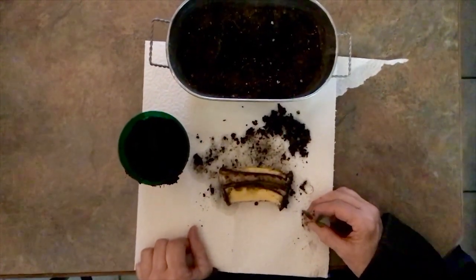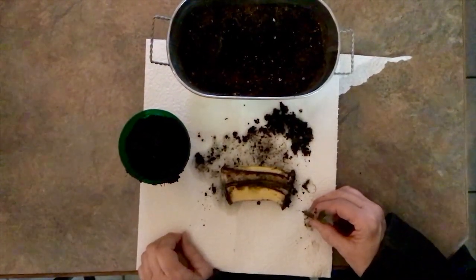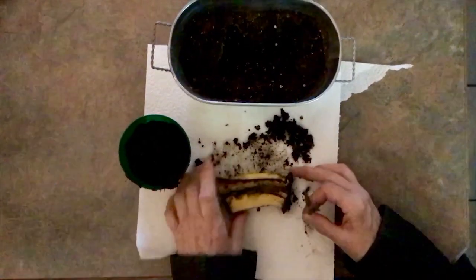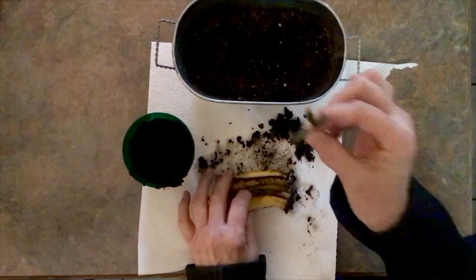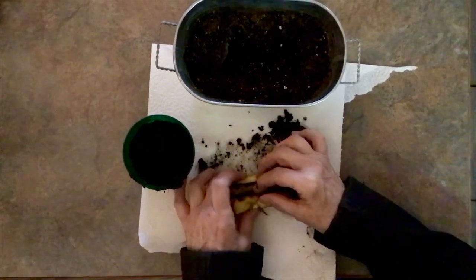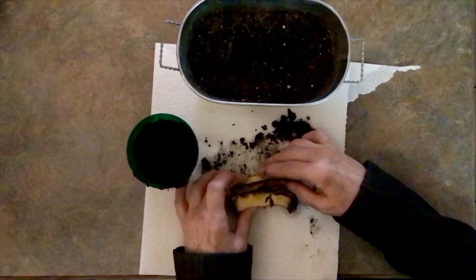Have you ever heard the hacks that are on Facebook? Well, I've always been interested to see if they're true. Will they work? So what I did was I took a banana and I cut the ends off of it and I split it, and you see I have my pepper seedling. I'm going to stick my pepper seedling in, and hopefully it'll stand up in the banana.